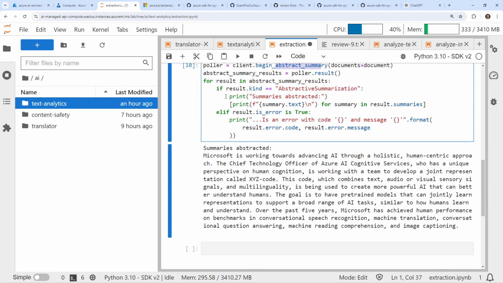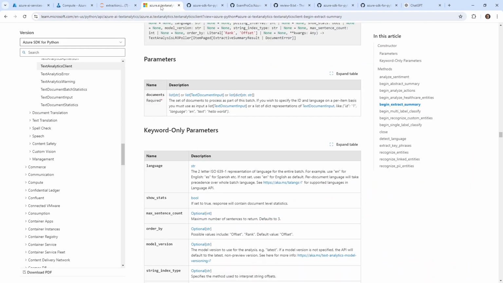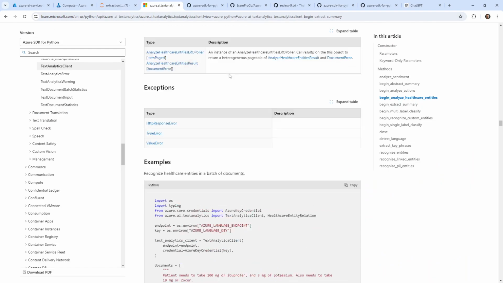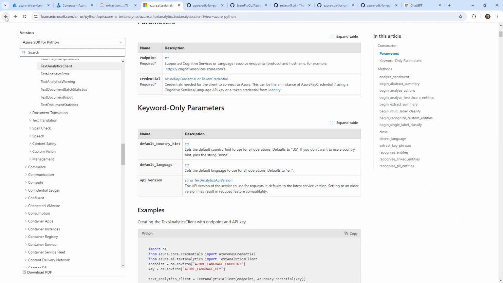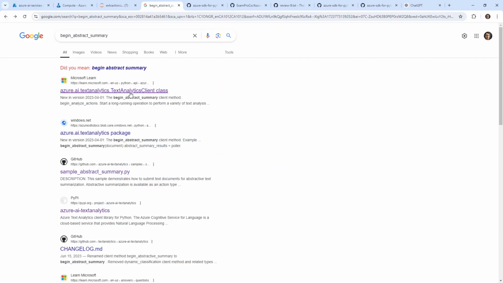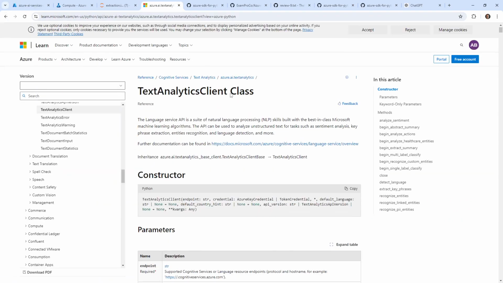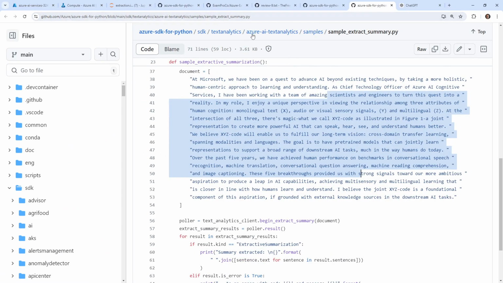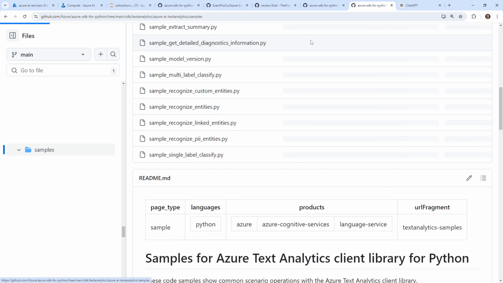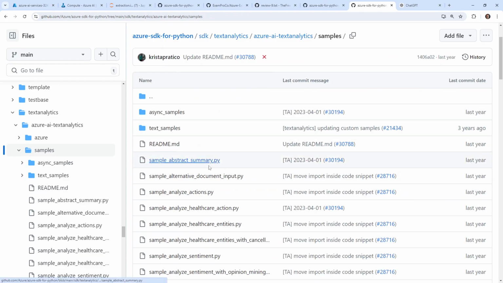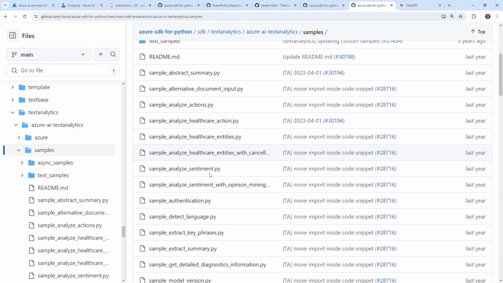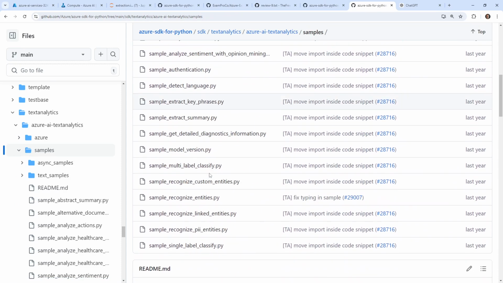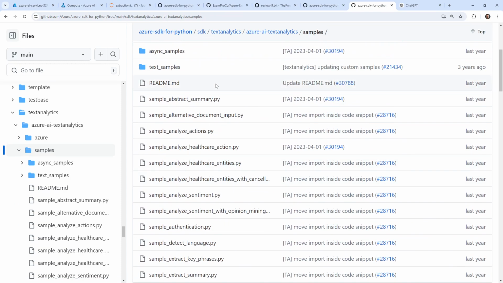Let's take a look at the other type of abstraction because they're both important to know, both types. So let's go back here, and that's the doc, so we'll close that out. And I'm going to go back to samples here, and we should have another example for extraction.